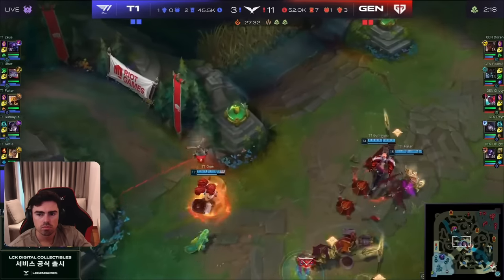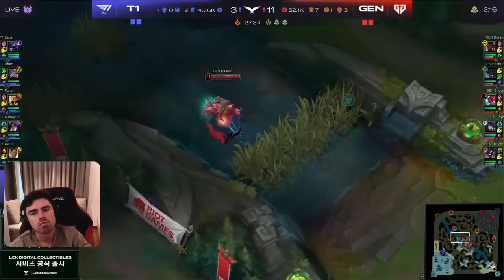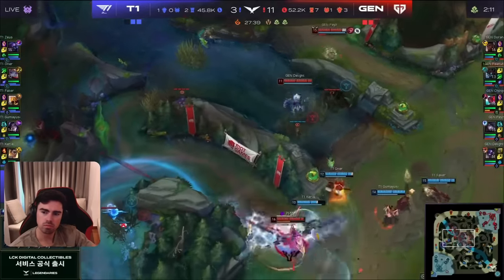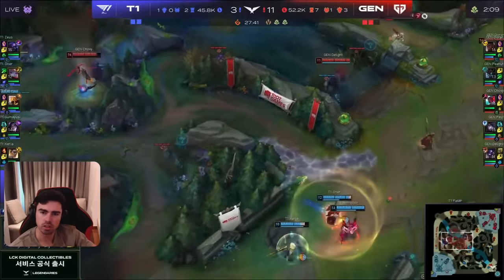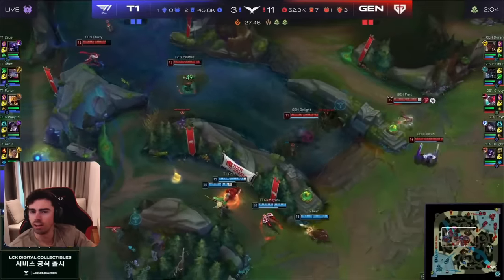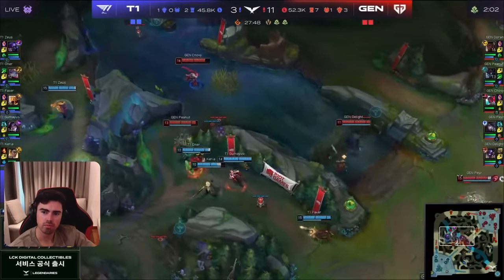Look at the lack of vision for T1. Walking to this one is way easier said than done. You just have no real entry point here. Zeus is going to try to set up that flank. He's over on blue. Toby, chill. He's like, hello, all the way from blue buff. He could have died there. Yeah, but they haven't started the Baron yet. T1 get one more fight. They get one more shot at this.